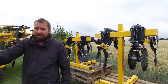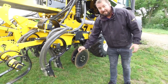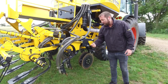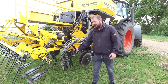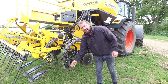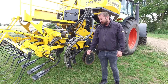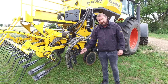Just over here I'd like to show you the setup on the drill. This one features our even less disturbance straight cutting disc, which allows you to do the similar job of cutting through the trash and clearing the way for the tine without moving quite so much soil as the fluted spira disc would do. The tines themselves are reinforced with a helper tine making them extremely stiff in the soil, yet lively enough so if any trash gathers it clears. The tine will go into very hard soils — we were drilling earlier this month in July into grass pastures which were pretty solid, and the tine was doing an extremely good job of holding into place with very good seed placement.